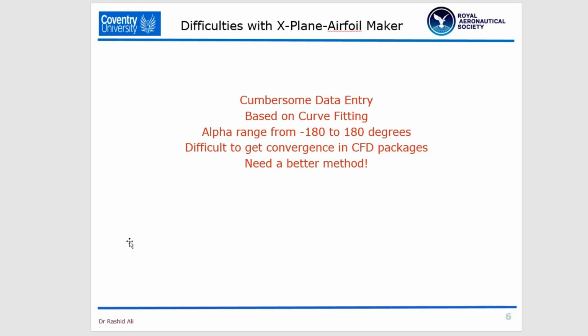Flat plates and symmetrical airfoils, convergence is possible. For normal airfoils such as 2410, etc., things are going to be pretty tough. In fact, we tried it this afternoon. 2410 doesn't converge beyond 60 degrees. So it's a real tough ask. But anyway, we still have to satisfy X-plane's requirement between minus 180 and plus 180. So we need a better method. We need a better method of creating those airfoil files for X-plane.